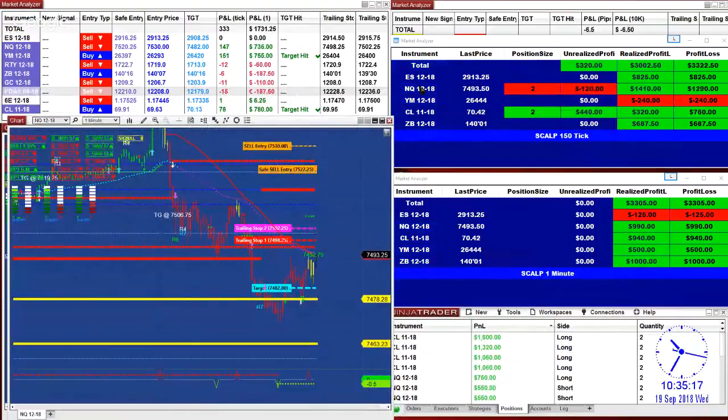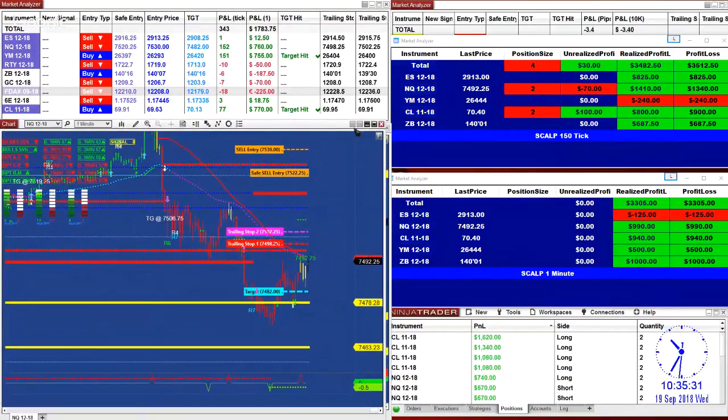If we look at the Nasdaq right now on the scalper, without a doubt, those scalpers are amazing. Without a doubt, whether you are using a market order or a limit order, they are amazing. And if you follow those market analyzer scalpers, you will be amazed how many ticks you can get out of them. But right now, you can see the Nasdaq is struggling on the scalpers for a reason.